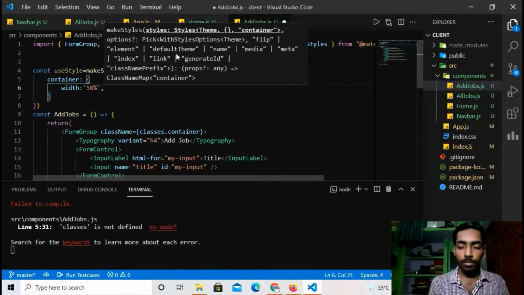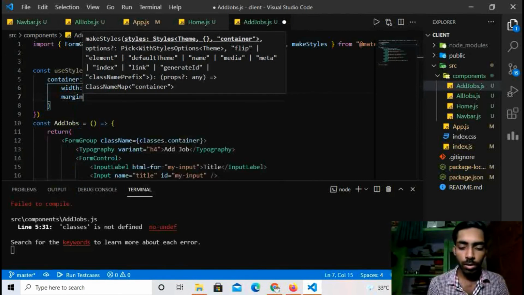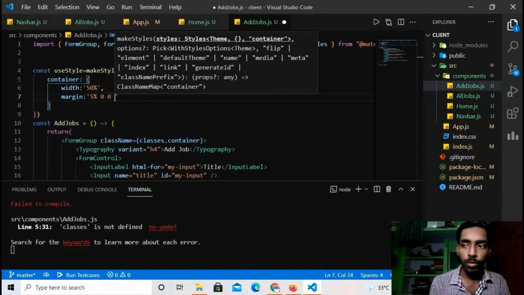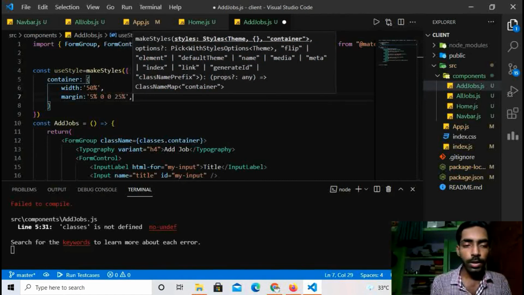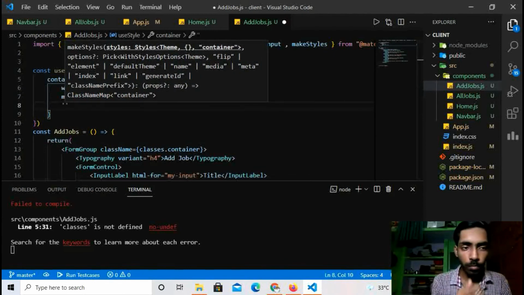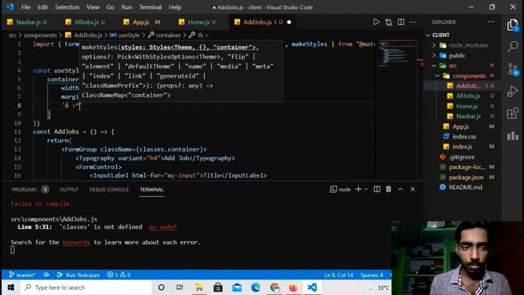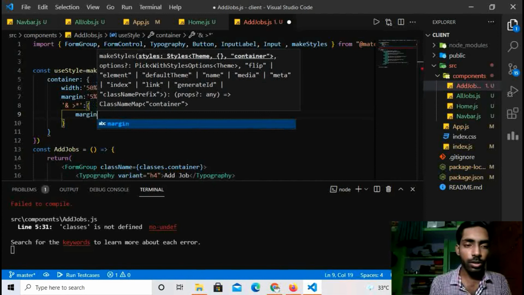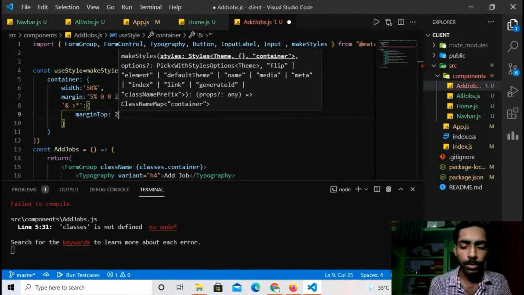Then I'm using margin of, let's suppose, 5% 0 0 25%, right? That's it. And I have to use one more extra thing. Let me add it first, right? And I'm giving margin top to be, let's suppose, 20 pixels, right?